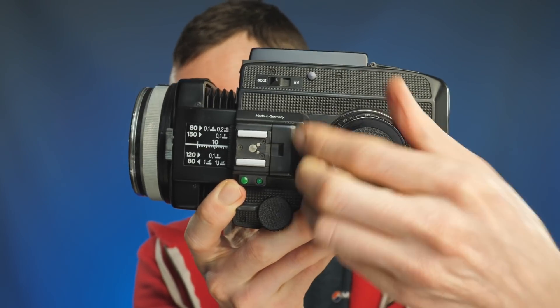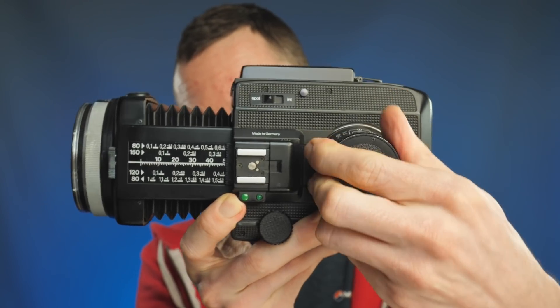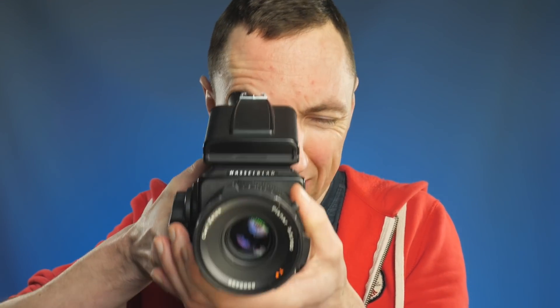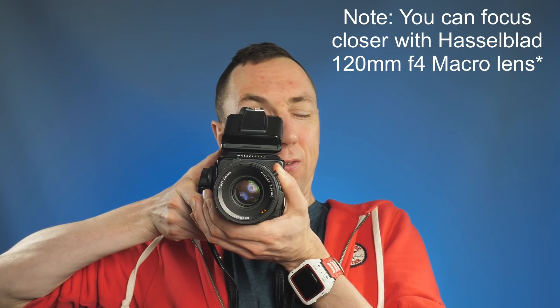So why is this camera so special? There are a few points. The lens is amazing — tick. The Rolleiflex SL66 is also bellows-focusing, like a Mamiya RZ67. The advantage of bellows focusing is you can get much, much closer to your subject. First I'll set the Hasselblad to its closest focus — 0.9 metres. So roughly there you're in focus. That's as close as I can get with my Hasselblad without using extension tubes. For portraits it's a pain because you have to use an extension tube or a macro lens to get closer.